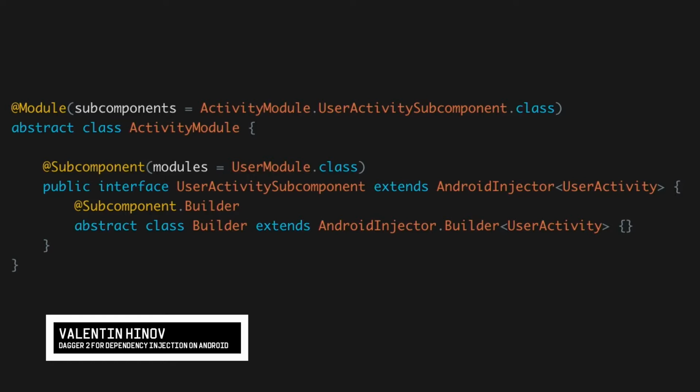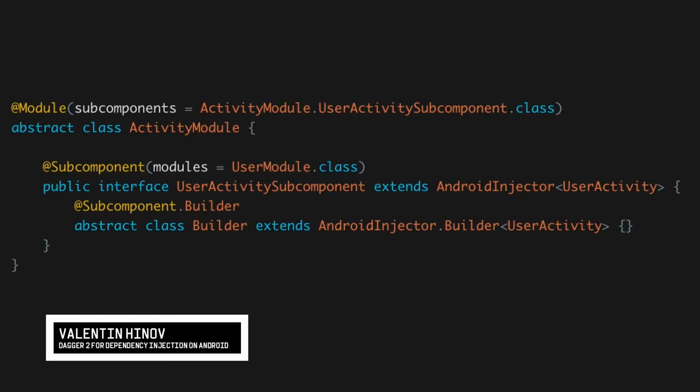We have our application component, which can provide your web API. Using a subcomponent, you can say, okay, but I want only this activity to have access to this extra module. So in this case, we add the user module to this activity, so only it has access to it. And you can see that the user activity component actually extends something called an Android injector. The Android injector is what Android needs to find the component for your activity. They've just named it in a fancy way, but at the end of the day, it's just a component. It just binds all of your members.